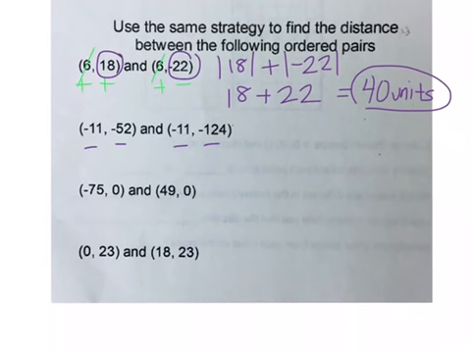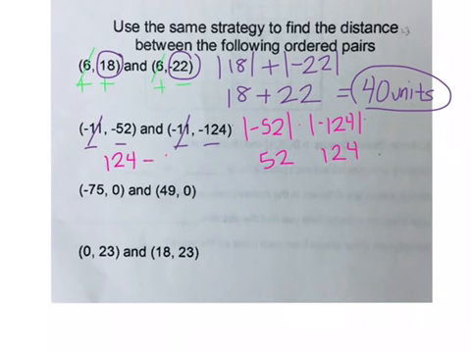so I'm going to subtract them. So again, these negative 11s, they match, so I'm not worried about those, but I am going to use my absolute value of negative 52 and my absolute value of negative 124. Okay, so that gives me positive 52 and positive 124. And we said they're in the same quadrant, so we need to subtract them. So really I actually need to flip-flop these around because I need to have the bigger number first. So what I'm really going to do is positive 124 minus 52.